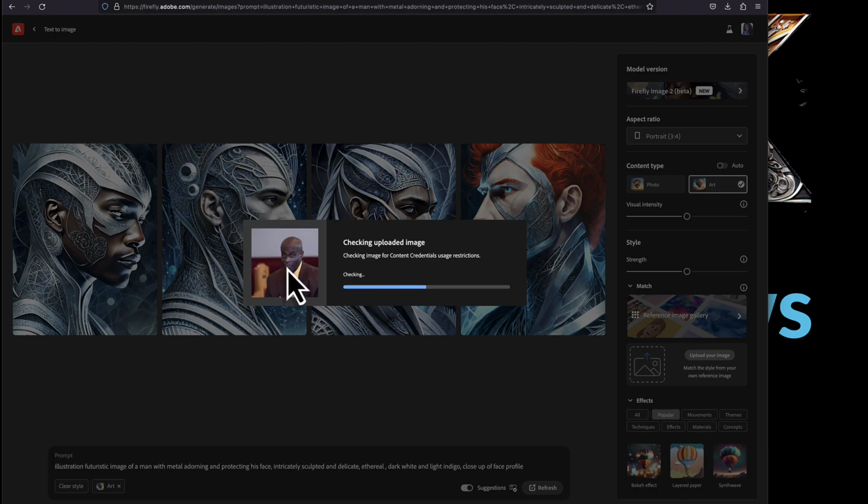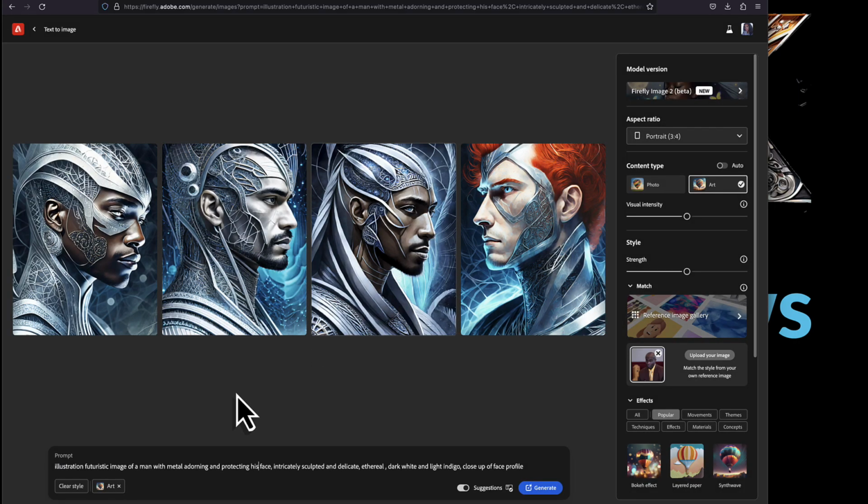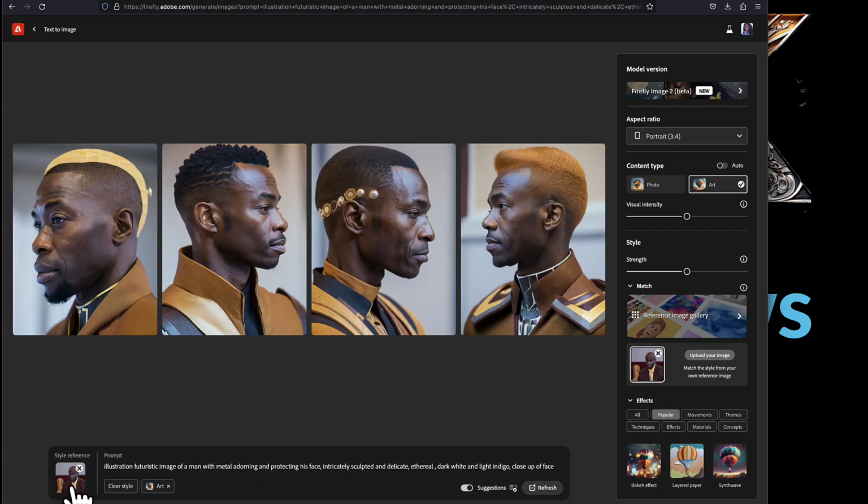And this is an image that is totally different from this, but I'm going to see if I use this as my style, what will happen. Let's generate. So as you can see, it took the tone and the feel and the style from the image that I brought in, but it still kept that futuristic kind of look.